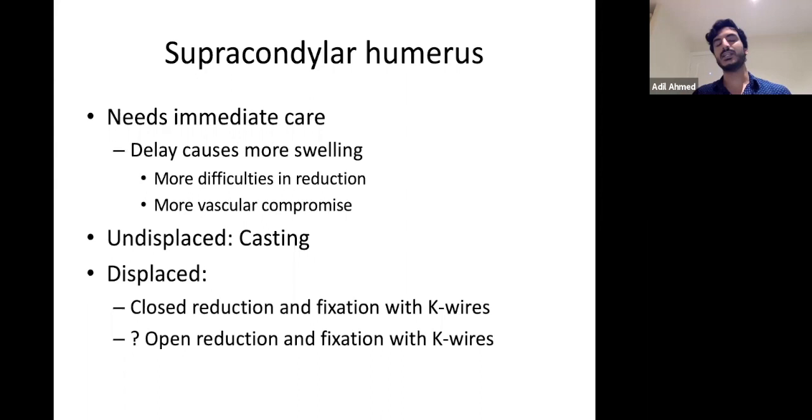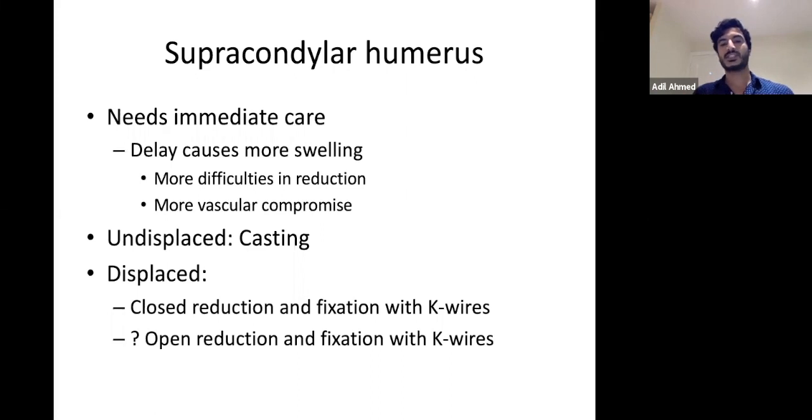And I'd say that even though those guidelines don't actually say that you necessarily need to take a patient with a supracondylar fracture to theatre if they have a well perfused hand with a good radial pulse, a lot of the time surgeons would take these to theatre, because this can become increasingly difficult by the time you operate in the morning. Undisplaced ones you can simply cast alone and apply an above elbow plaster.